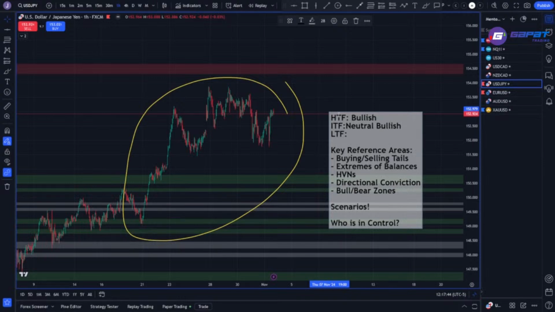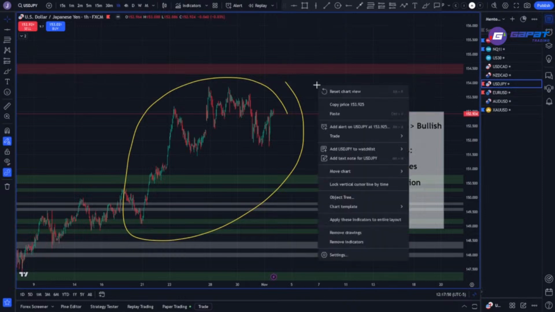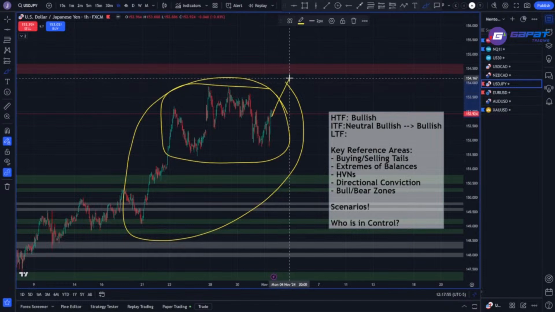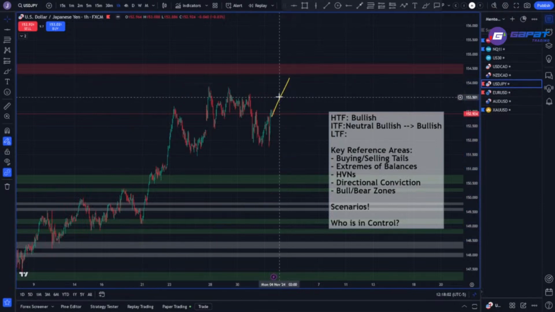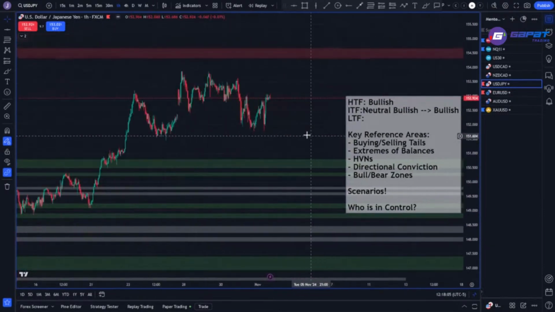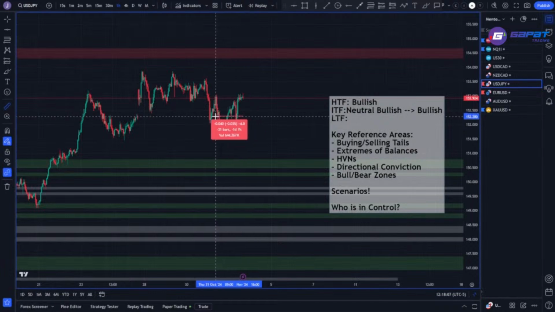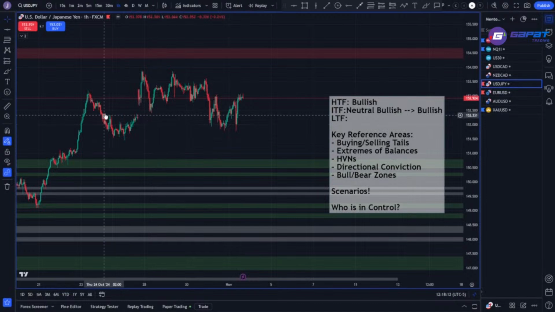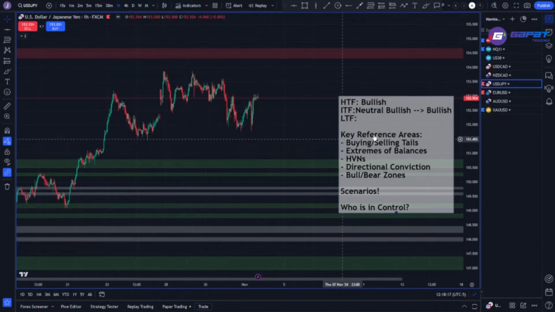But as soon as we break above the basing, so we have this basing here. As soon as we break above here, then we'll just be bullish. So we'll change neutral bullish straight into bullish. And then the lower time frame will be neutral, I would assume, past 4 days. We've just been inside this range. Even though these highs are getting slightly lower, we're still within this range area. So it's just, for me, would be neutral.